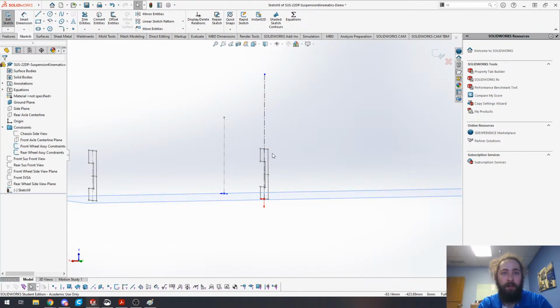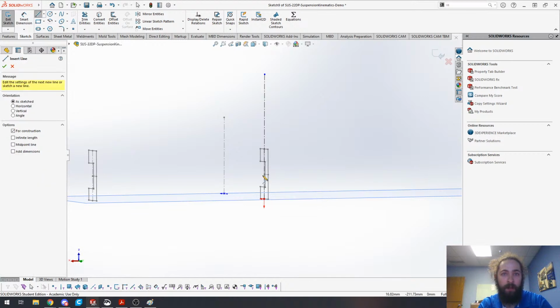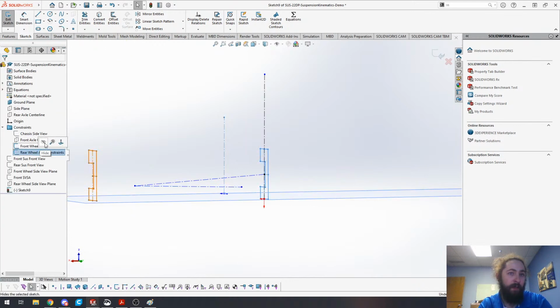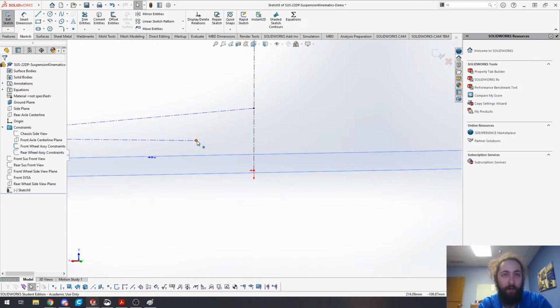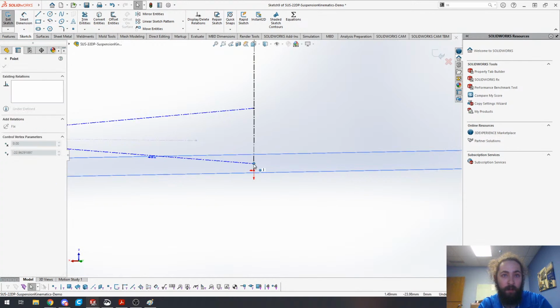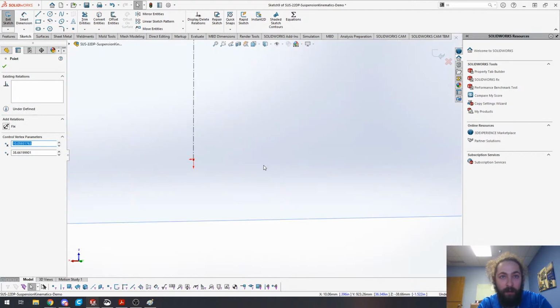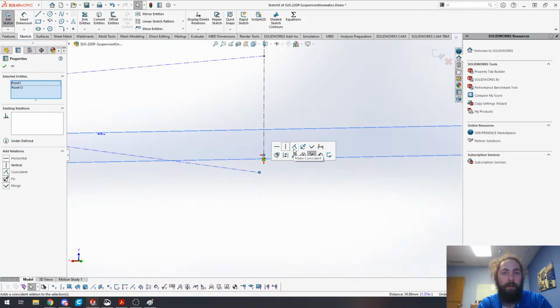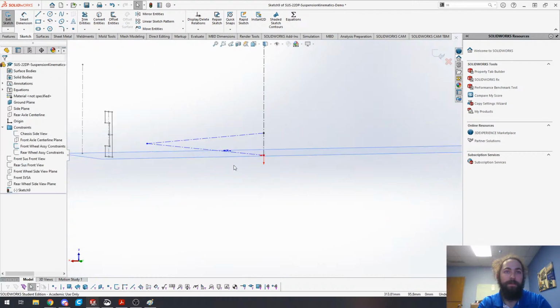Cool. And now we just need a line that goes from that center point out. Then it's going to come back. I'm actually going to hide this rear wheel assembly just so I know that I can go right to that end point. There we go. Cool.